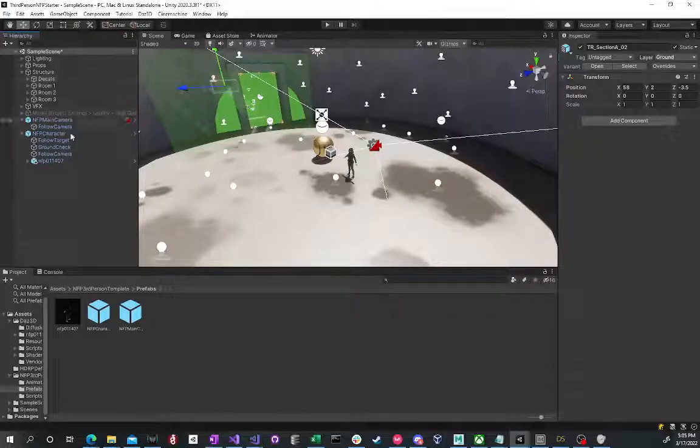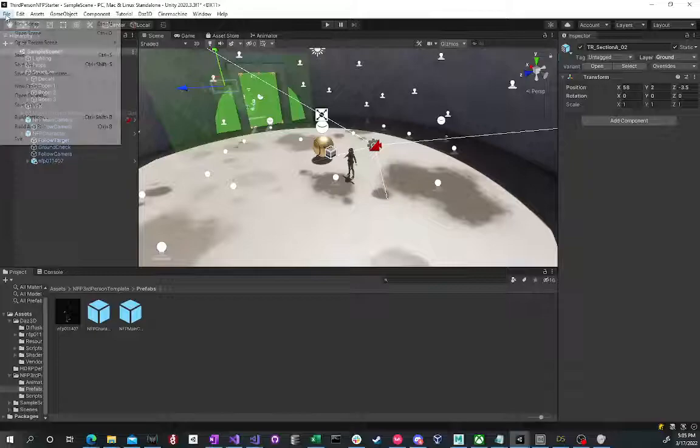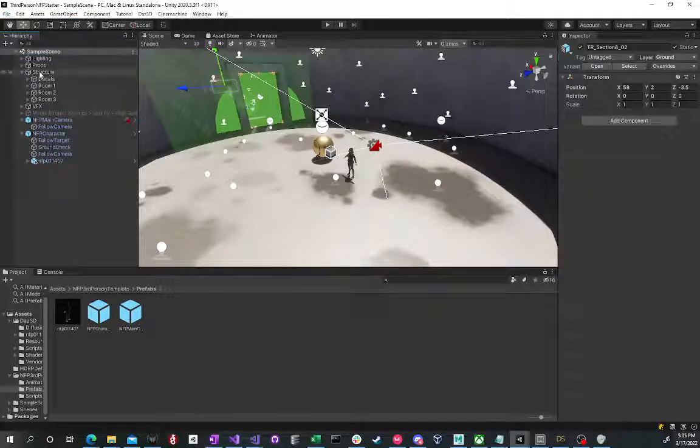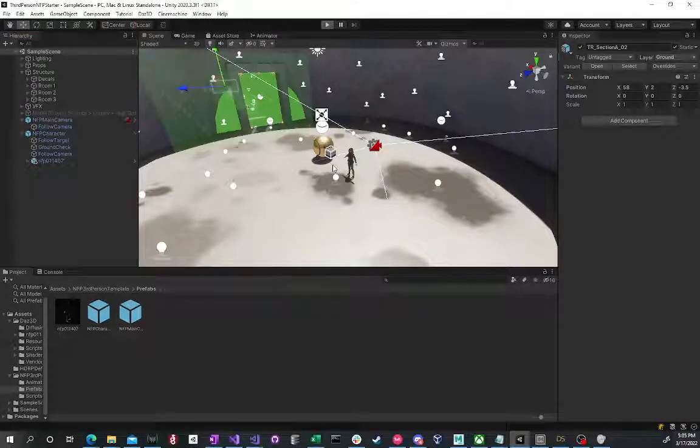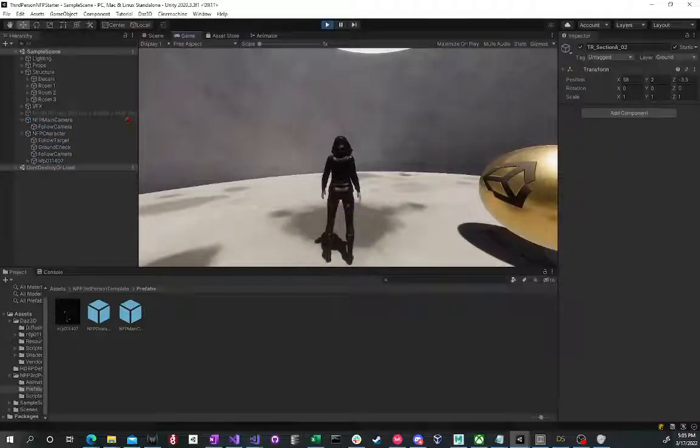And as just about every Unity tutorial tells you, make sure to save your scene now before you start playing, because Unity does crash on occasion. You don't want to lose all that work. So you save the scene, and then we're going to go ahead and hit play. Okay, so now it's getting ready to go into it, and there we go.